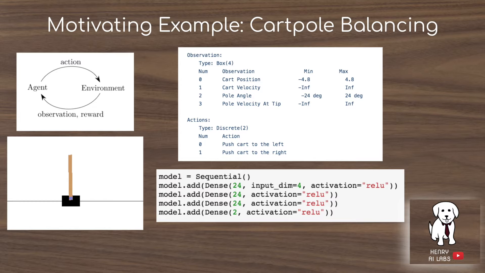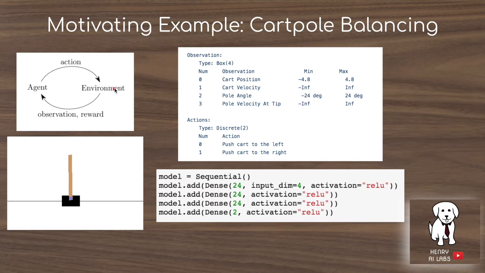One motivating example to help you get started with understanding this framework and how deep learning fits into the reinforcement learning picture is the cart pole balancing problem, which you can easily get started with through the OpenAI Gym. In the OpenAI Gym, you have state variables: the position of the cart, the velocity of the cart, the angle of the pole, and the pole's velocity at the tip. You can send out actions such as pushing the cart to the left or the right. The agent sends this action of moving the cart left or right, and it receives from the environment these state variables and a reward based on whether it's kept the pole upright or whether the pole has tipped over. You can imagine processing this policy mapping from input state to output actions through the use of a neural network.